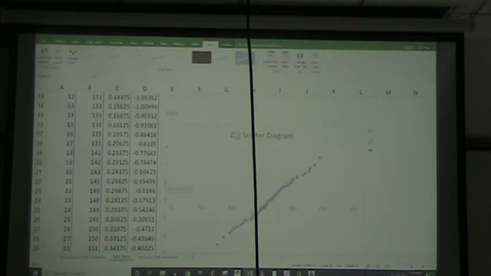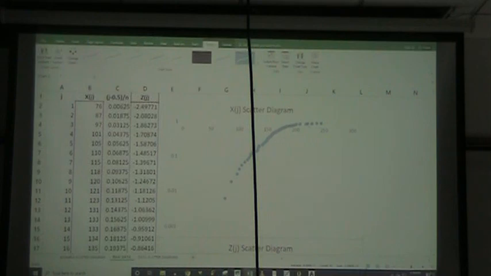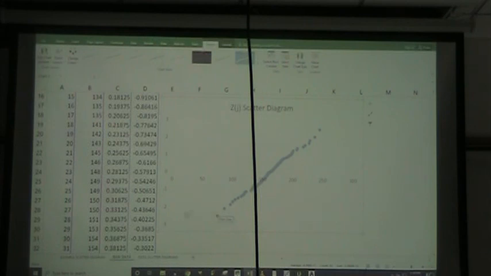Now, you remember last time I said we could use the fat pencil test on our first diagram up here, and that we could call this pretty normal. Well, look at what happens when we're using the z-scores. Oh my God, it looks super normal. It's really straight. Okay, so I think we can call this a normal diagram. There you go.